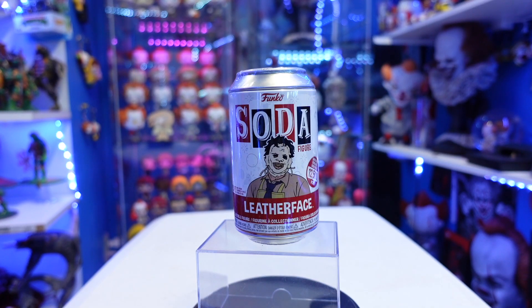What is up guys? I'm back with a quick little Funko Soda unboxing. You guys know I love doing the Funko Soda unboxings — there's so much fun, and it's always fun to see if we get a chase. We're getting into horror again. This is one of the few coming in the mail. I got the new Leonardo one, the Sonic, Roger Rabbit, and Snake Plissken.